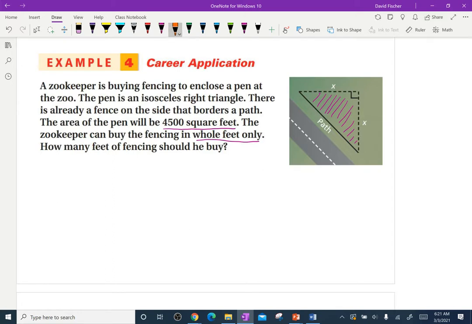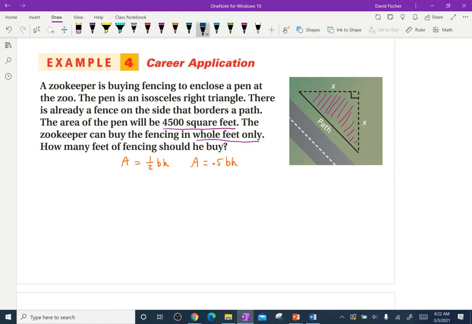Again, you're going to start to see now as we're getting to the end of ninth grade, more of these problems that require common sense of how's my answer and what does it mean and what am I going to do to go buy. Okay? All right. So they gave us the area and it's a triangle. So we need to know area equals 1/2 the base times the height. We need to know that. I like to use the area equals 0.5 times my base times my height. Same thing. Some people say base times height divided by 2.